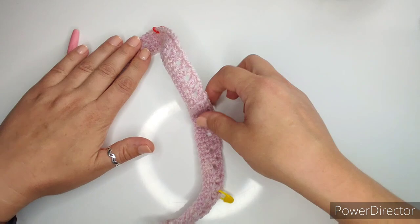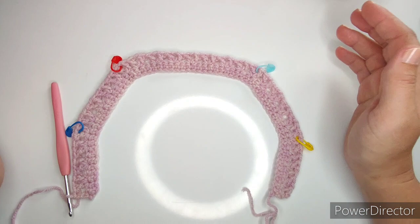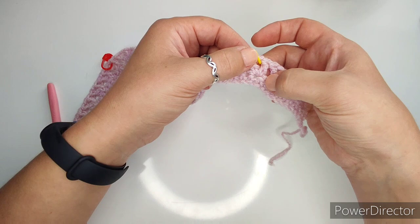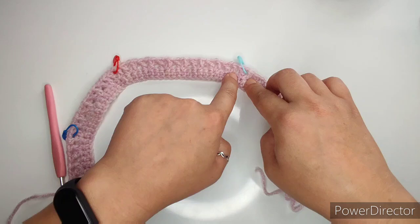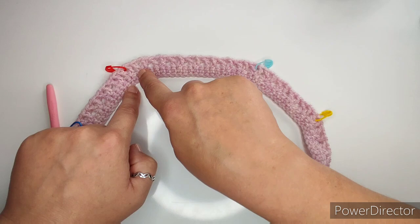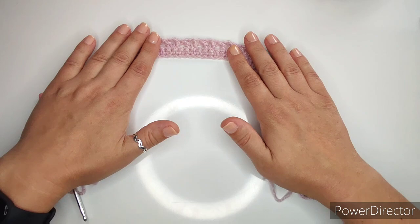So for those who got a little confused of how many stitches you skip: just before each V stitch that is marked with a stitch marker, you skip one stitch, and just after it, one stitch. Everywhere in between, all the other V stitches in the middle, between the stitch markers, you skip two stitches. Two, two, two, two, two, two. And this one has one, one, and then two, two, two, one. And hopefully that makes sense.